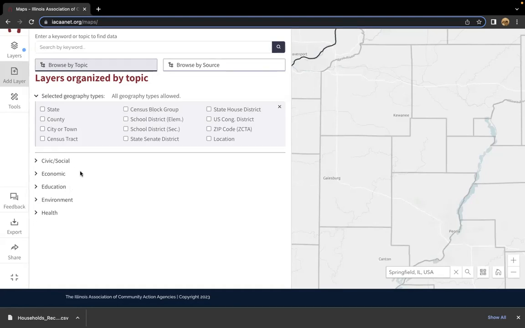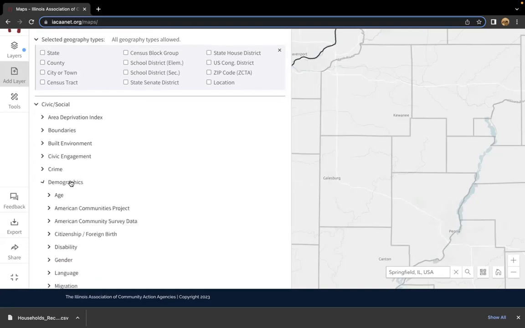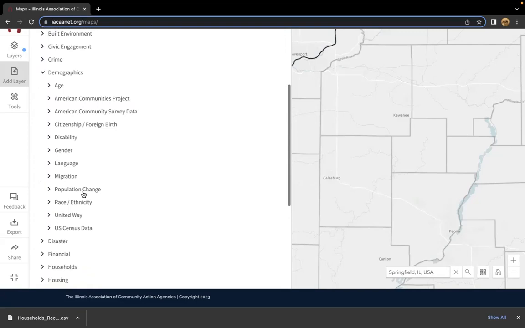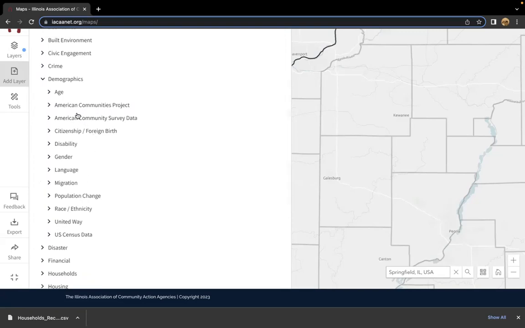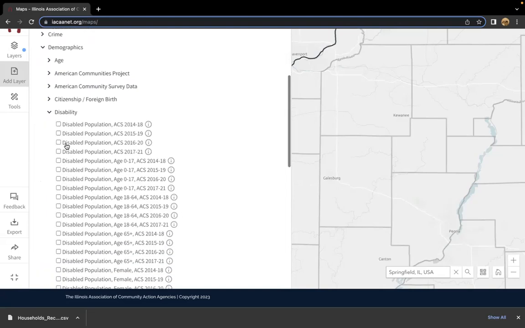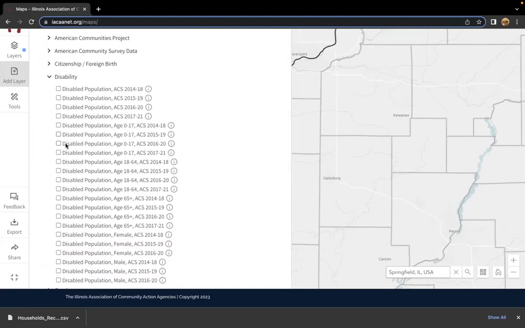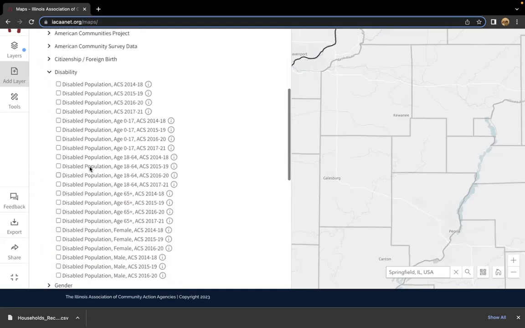Okay, so we are going to click on our civic social dropdown again, and we're going to go down to demographics, and we're going to select the data that you need. And so I remember you mentioned data on disability. So did you just need total disabled population, or did you need information on disability separated out by age or by gender?